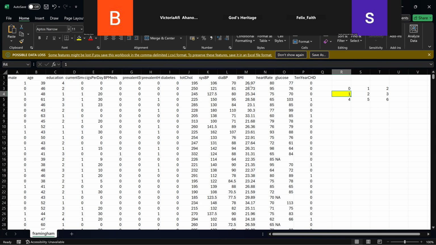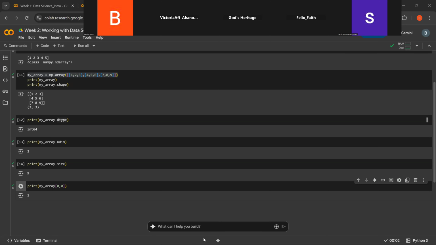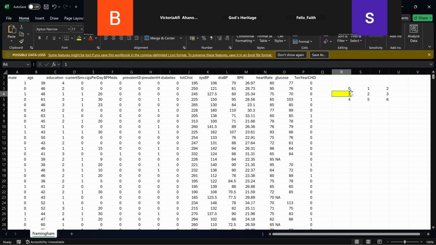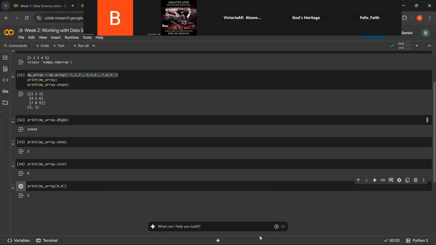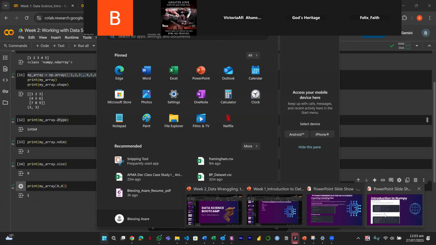You don't get it, sorry. Yes, please. So we have index 0, 1, 2 in that order. But the reason why in that particular one we are getting the output to be 1 is because at this place, the index is 0 here. Okay, the index is 0. So 0, 1, 2. So here it is column 0, row 0. That is why we are getting the output to be 1. Is that clear, please?